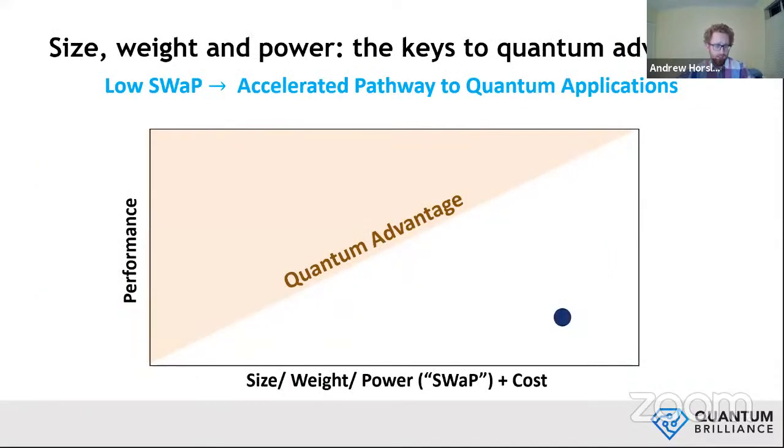Now, another key thing is, at the end of the day, we're trying to build something that isn't just cool, but actually does something useful. There are a lot of different definitions of quantum advantage, but what we work with is the point when you have two comparable devices of size, weight, and power, and one does better than the other. So that threshold of quantum advantage is actually a sliding scale depending on the size, weight, and power of your computer. The challenge is that if we're using superconducting qubits and having these room-sized devices, then really the comparable is a supercomputer. And so the threshold for quantum advantage is then, depending on the application, in the hundreds or thousands of qubits and beyond.